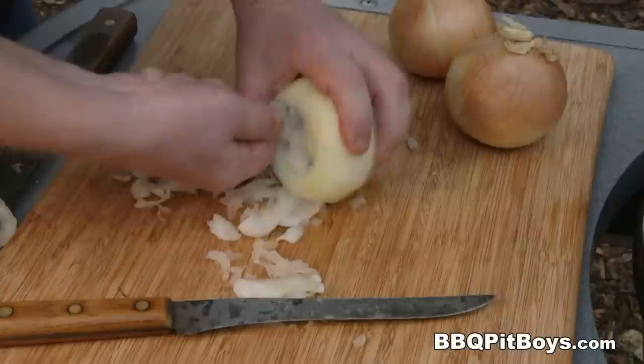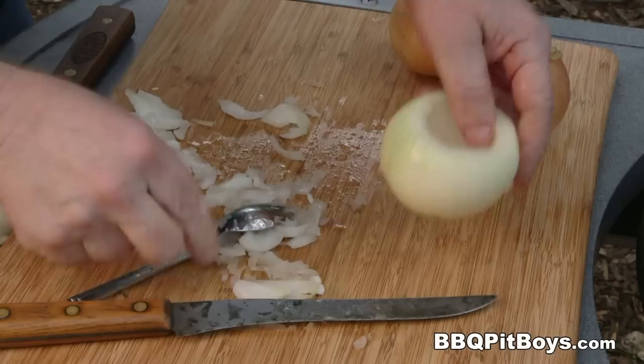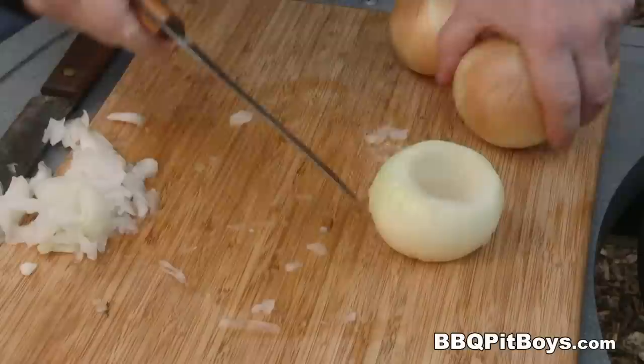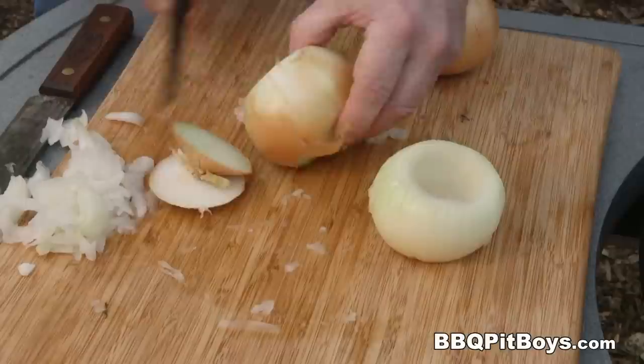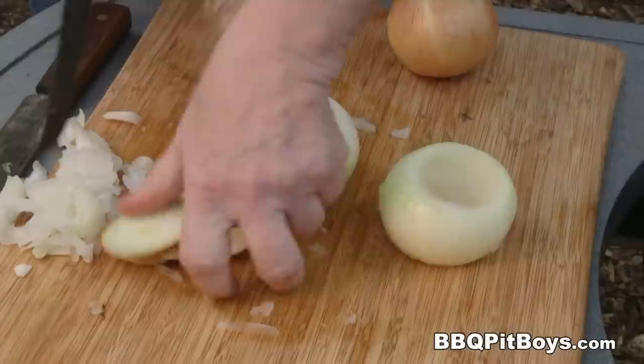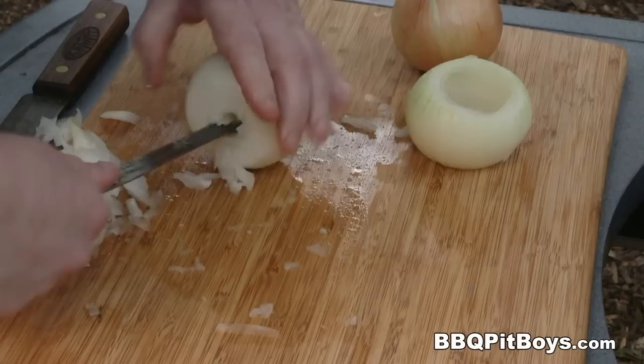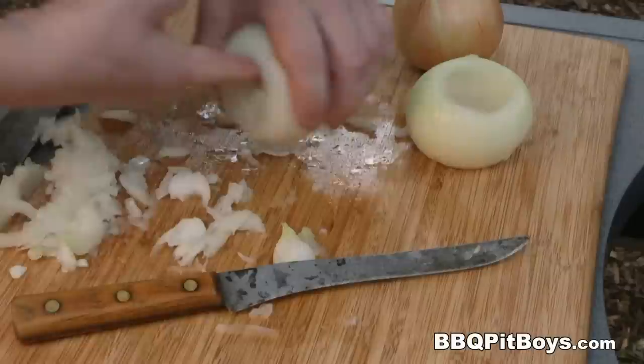Now, of course, you want to use a good-sized onion to do this. See how easy it is? Scrape along with your spoon. Simple enough, right? All right, let me show you one more time. Cut the ends. Slice the outer ring. Remove the onion skin. And you loosen up the core, like that. Use your spoon to make it larger. Just twist, turn.